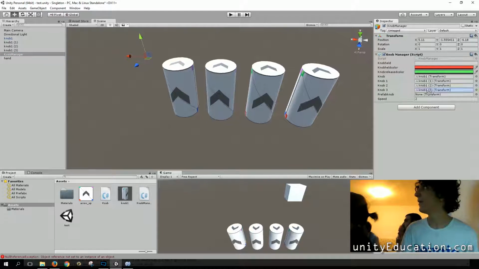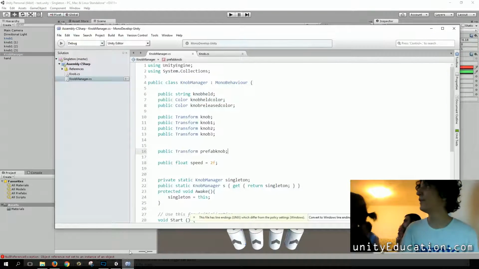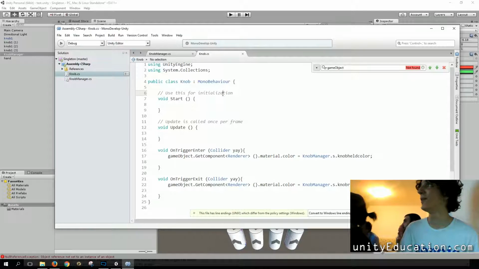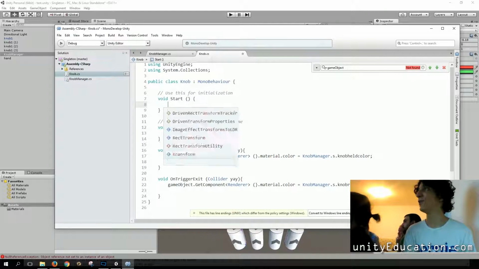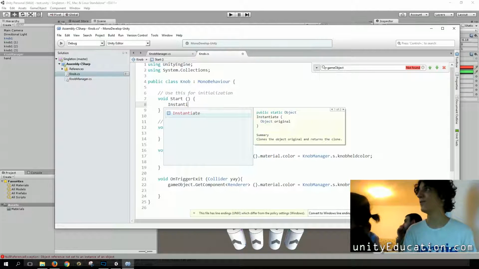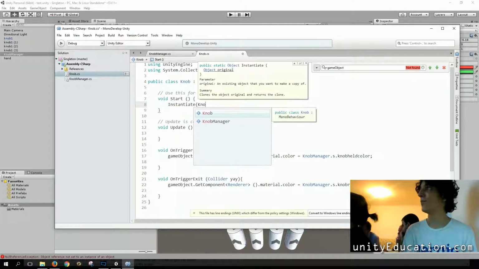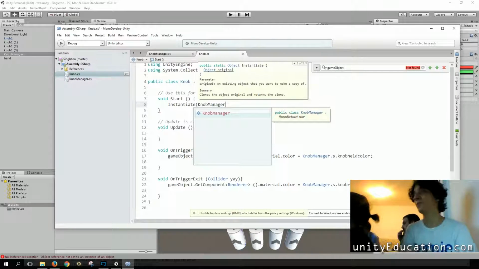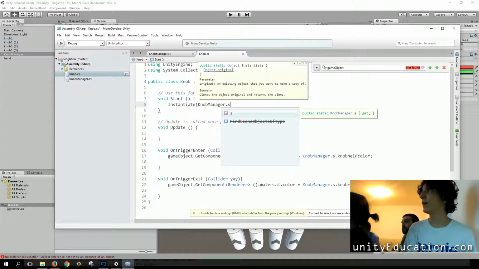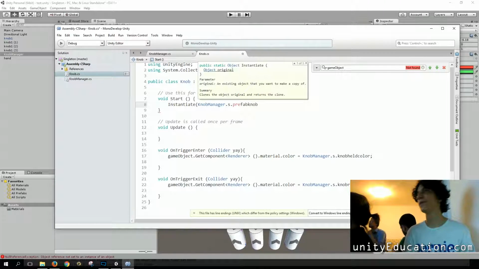Now all I have to do, anywhere in my code, whether it's in knob.cs or health.cs or whatever, is instantiate and use the name of the script. That doesn't have to be knob manager. That could be object manager, it could be health manager, wherever your reference is. .s.knobPrefab. Where is that? Prefab knob, right there. And it's got the reference. It knows what you're talking about. It's all stored in here.